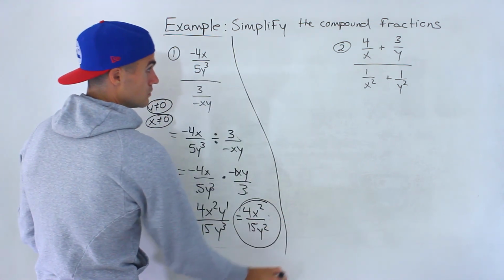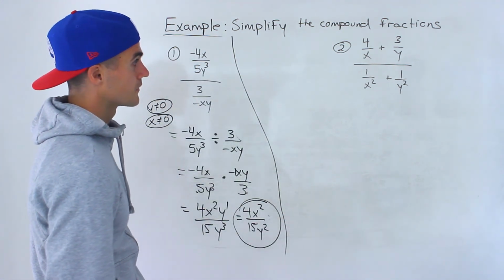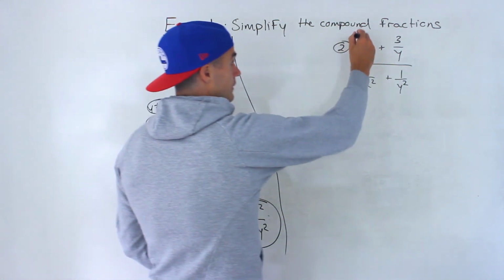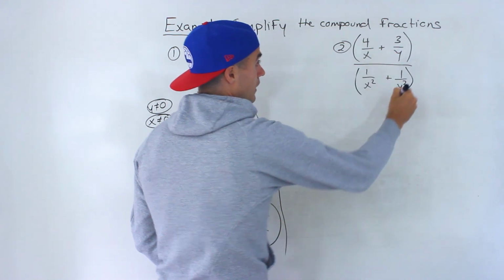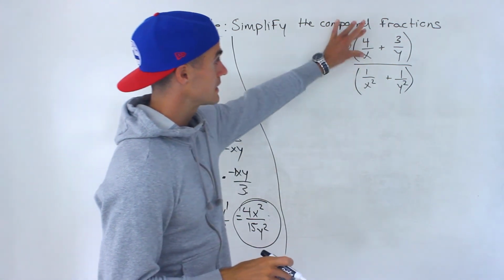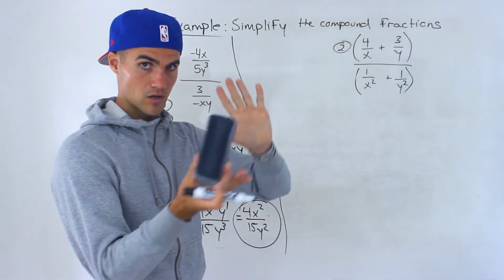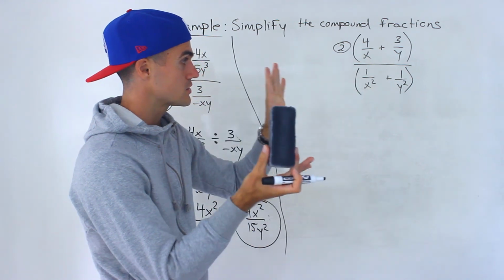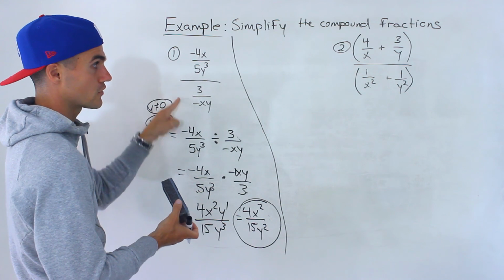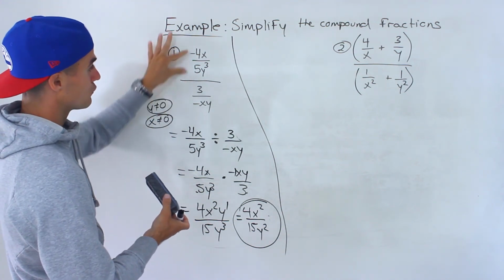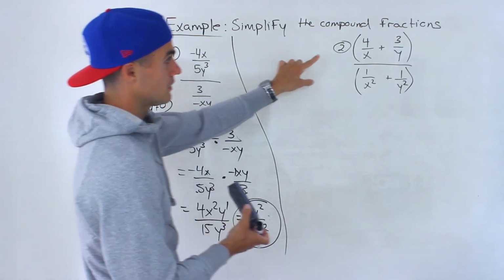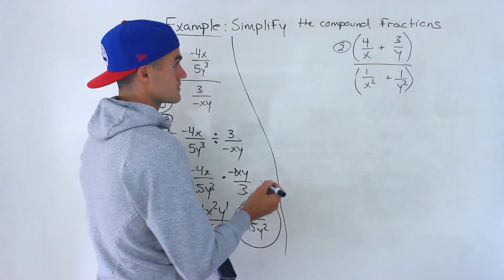Now number 2 is going to be more tricky. There's going to be more algebra here. Notice that we have an expression divided by another expression. So I'm going to take these two fractions and combine them into one, take these two fractions and combine them into one fraction, and then we can divide both fractions like we did over here. Because here we had two single fractions in the numerator and denominator, so we could go right away. But here, let's first convert this a little bit.